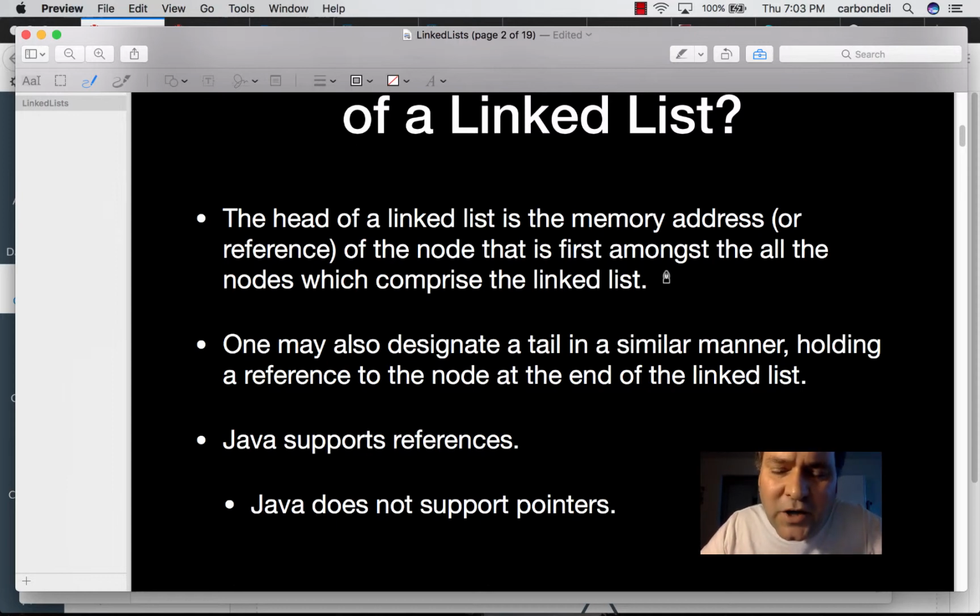However, Java doesn't support pointers, and since Java doesn't support pointers, it means that Java doesn't suffer necessarily from the same security weaknesses that other C descendant languages suffer from.